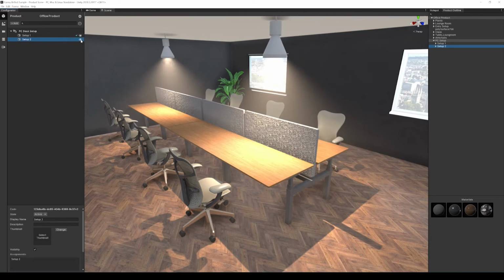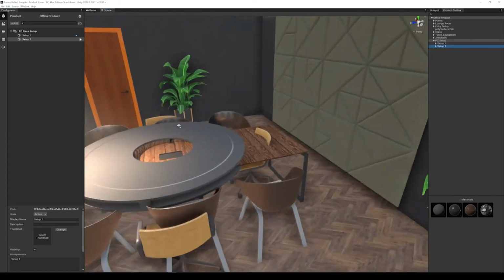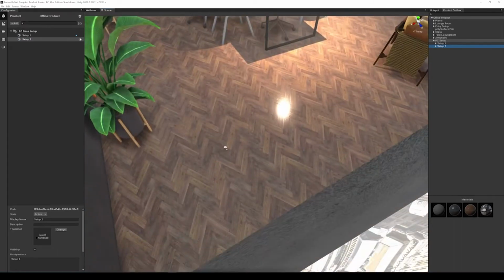Right, so now I can toggle between the two. So this is a really simple setup.